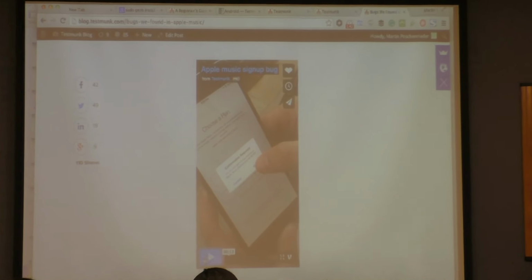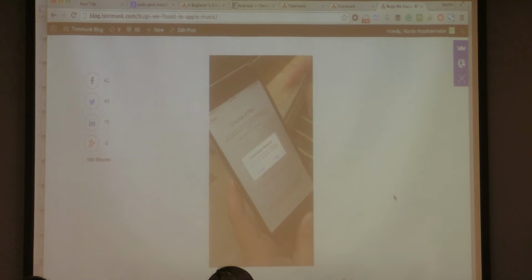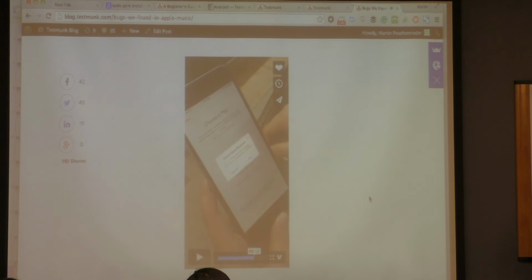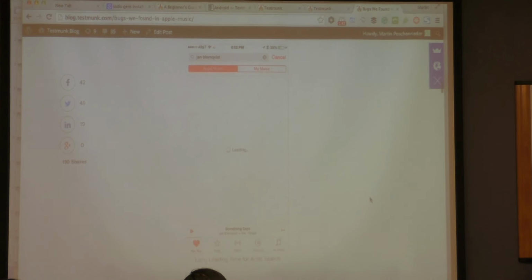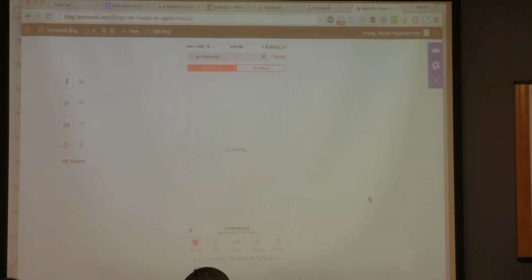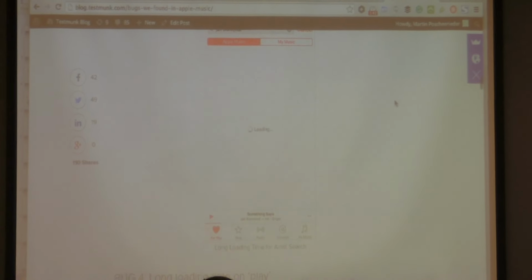As well as this one here, actually, that's a buy button here, and the whole app froze. So I wanted to buy the subscription, but nothing worked. So completely frozen. You had to go out again and make it work. But as well, okay, that's mainly, I would say, launch traffic. I think I had to wait like 10, 15 seconds until something came up in terms of the artist that I wanted to search for.